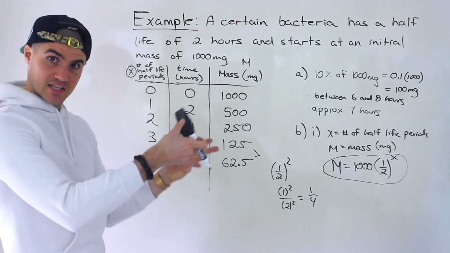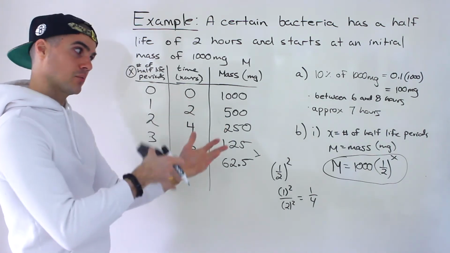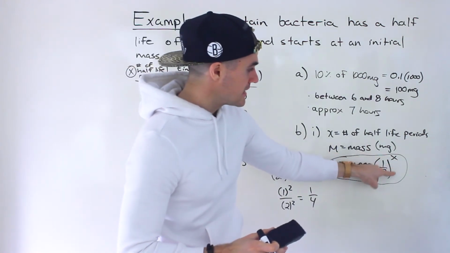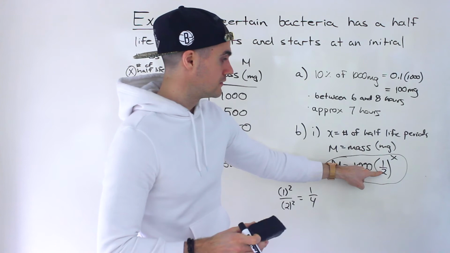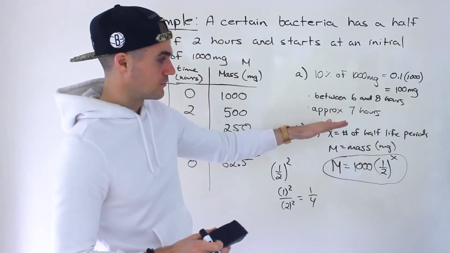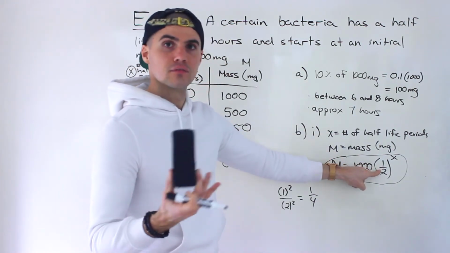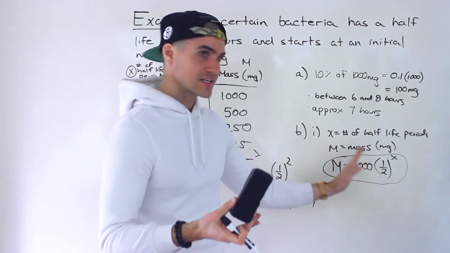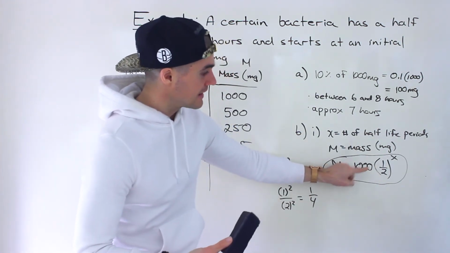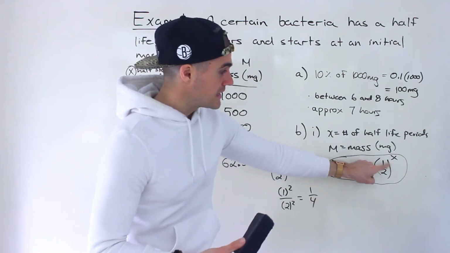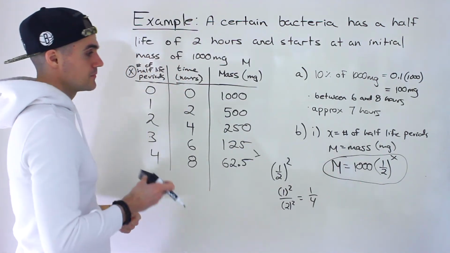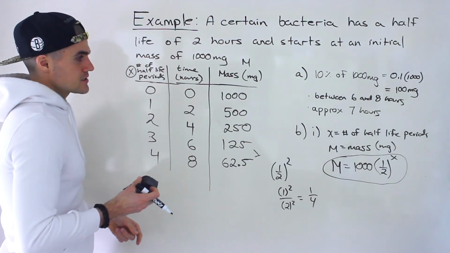Now, if it's growing, whether it's doubling, tripling, whatever, then this base here is going to be greater than 1. That would ensure that that initial population is getting bigger and bigger, right? So 1/2, that's 0.5 in decimals. Notice that that's between 0 and 1. So any base that you put here between 0 and 1 is going to make that initial population go down. Any base that you put here greater than 1 is going to grow that population. That population is going to get bigger. Okay, so that's part 1.